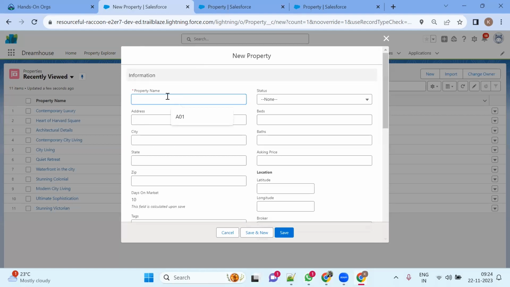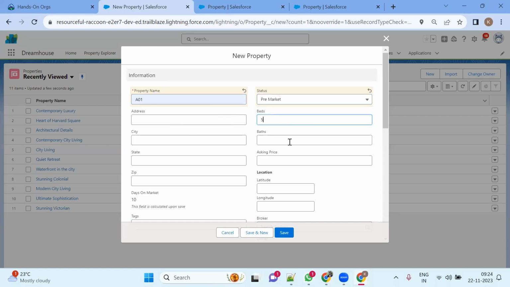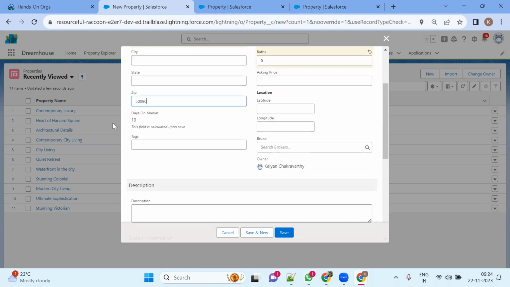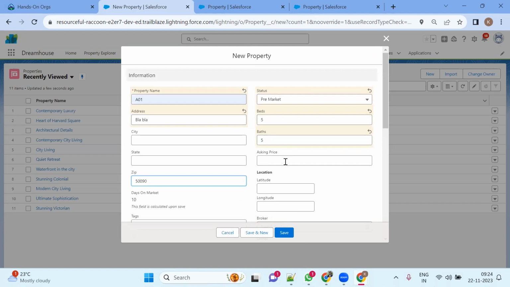In the property, add a property name, status. I'm just adding some currency, some address. Let me leave this as it is. Now, what is the asking price? Asking price, let me add $500.